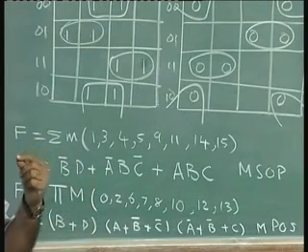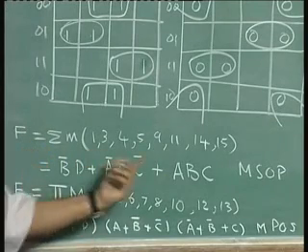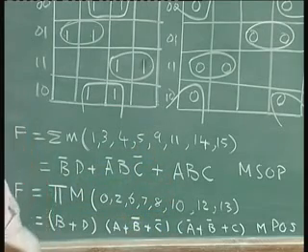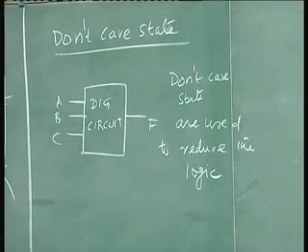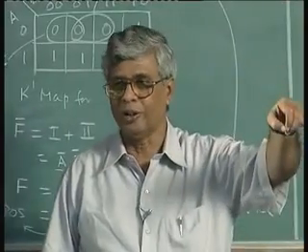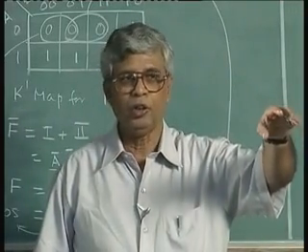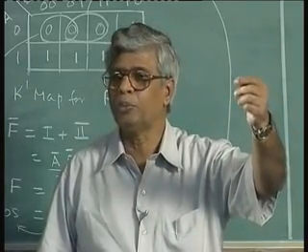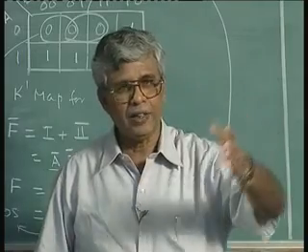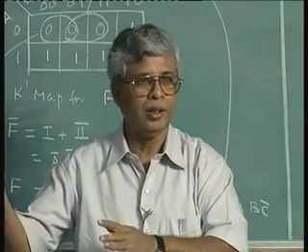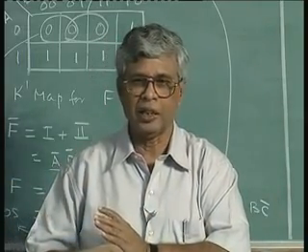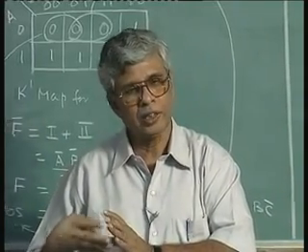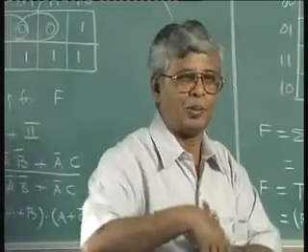So by using a don't care, if I can reduce this further, either the number of terms or a literal in any of those terms, then I will use it to my advantage, use it as a 1. Otherwise, I will not purposely go and introduce an extra term to cover a don't care. I don't want to introduce a new term in order to include my don't care condition. It's a waste. So the idea is always to reduce the hardware. This is the theme, as I said in the beginning, the theme of this course, reduce, reduce, reduce hardware. Hardware reduction will result in power saving, cost saving, size saving, space saving, everything saving.